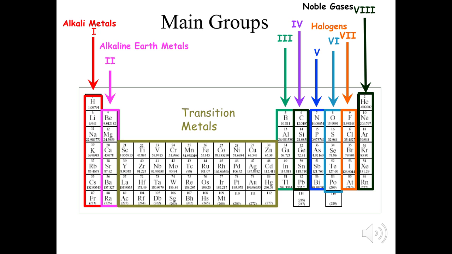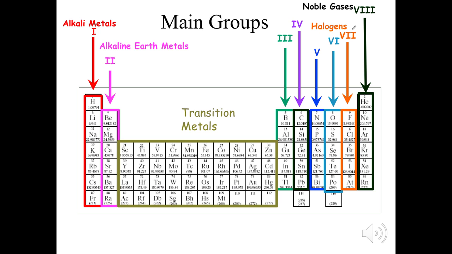Now we can also take a look using the same information in front of you. If we look at valence electrons, valence electrons are electrons in the outermost energy level. So the group number tells you how many valence electrons each element in that group has. So if you look at sodium, sodium has 1 valence electron because it's in group 1. If you look at boron, boron has 3 valence electrons because it's in group 3.